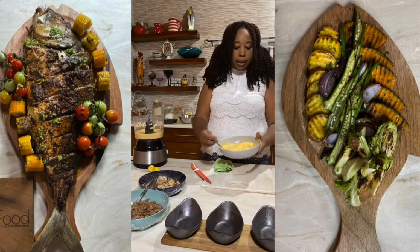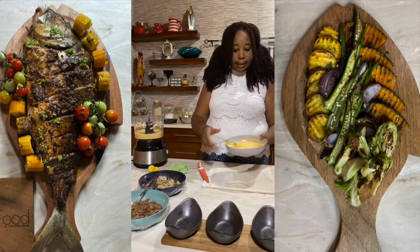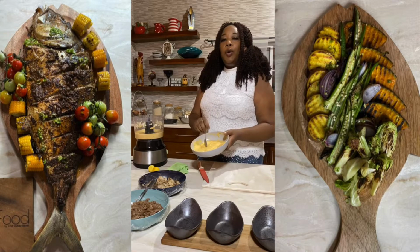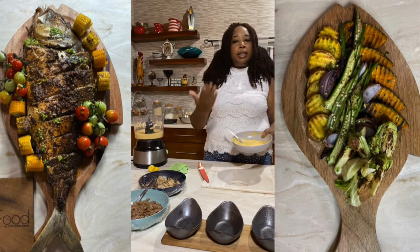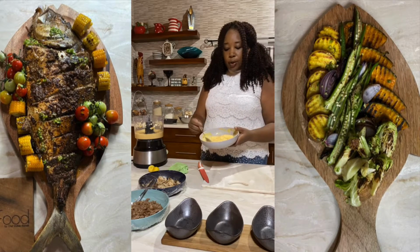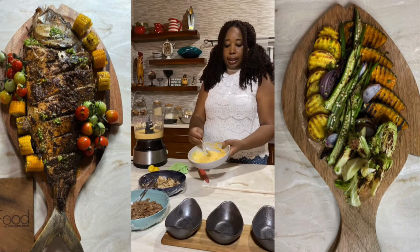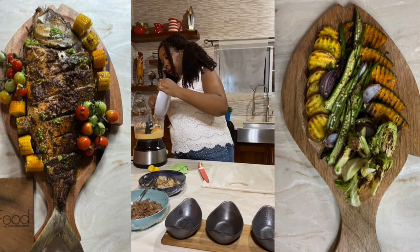Some cornmeal. These recipes will eventually go up on the channel. Just give me a little time. This is half cup of cornmeal mixed with 1 cup of hot water and 1/4 cup of butter. Because we're using starch, we need some fat to cut through the starch and to add some flavor. But you must soak the cornmeal because you know how cornmeal is. As I said, this was half cup of cornmeal with 1 cup of hot water, and this is what it looks like. So I'm going to add it into the food processor.